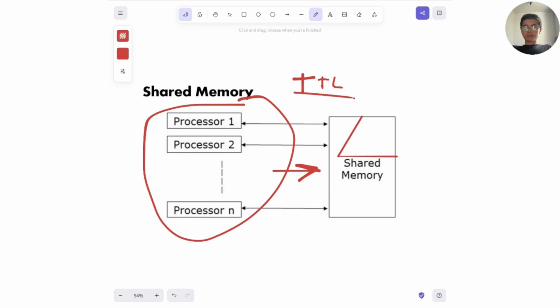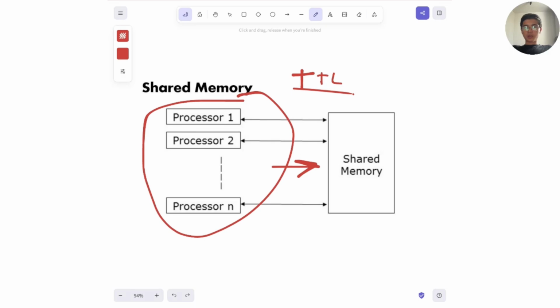If we want to scale it with multiple machines, we need to create separate shared memory and separate multiple processors, multiple nodes, which means we cannot. And we have a single point of failure: if our one RAM, one memory fails, the full system can fail.